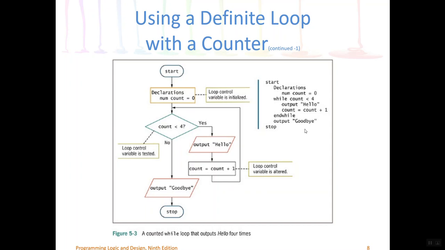Over here, you can see the corresponding pseudocode. Notice we use a while to represent the loop test, while count is less than 4. Inside, we have the statements that are in the loop. We call this the body of the loop, or the loop block. And then end while is used to close off and to show where the end of the definition of that loop is. So when we execute through here and we hit end while, we'll jump back up to while to make the next comparison with count and 4.